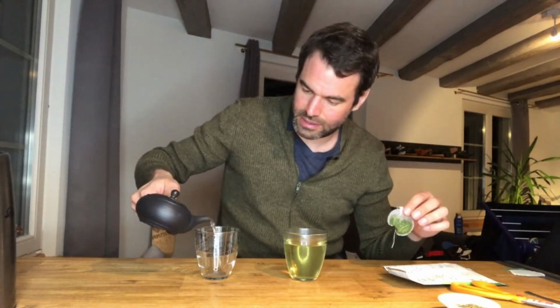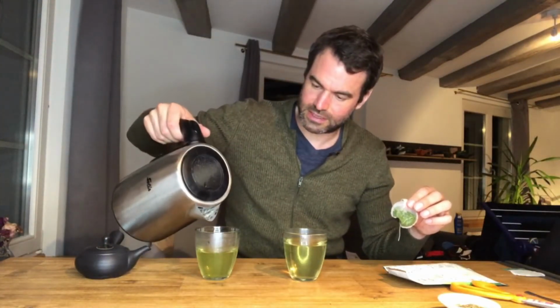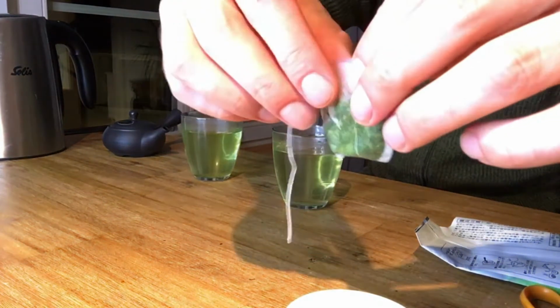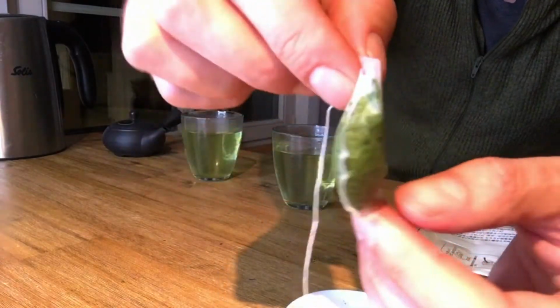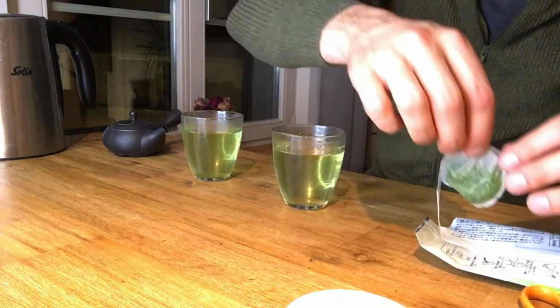Okay, so then here we are also ready. I didn't use the same amount of water, but that's actually no issue. We're just gonna fill it up to the same amount to really have a fair comparison. Good. Okay, so when we look at the tea bag, quite interestingly, I thought it would fill up directly, but what we in general see is that the tea bag is really used. Here we still have some space, so we're definitely going to use it for a second brewing.